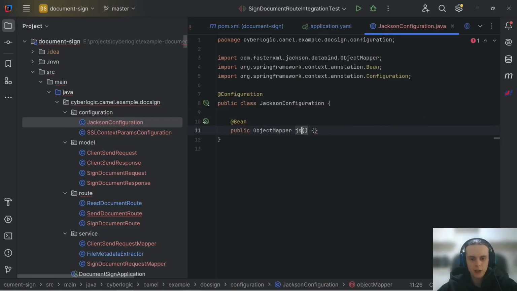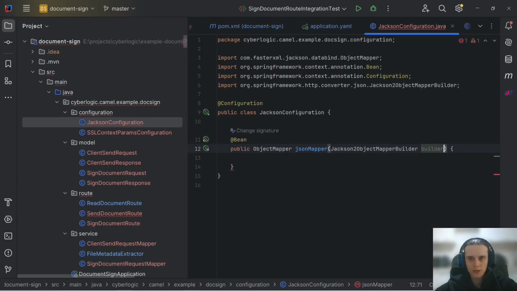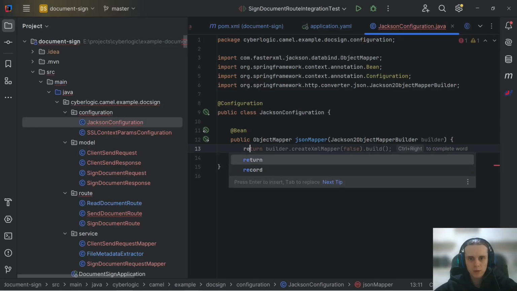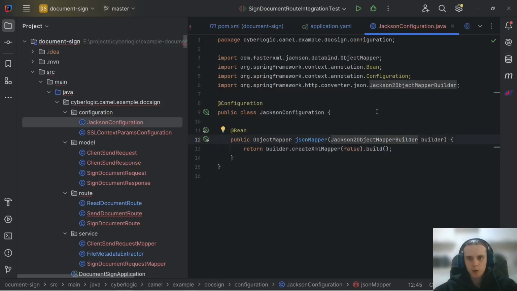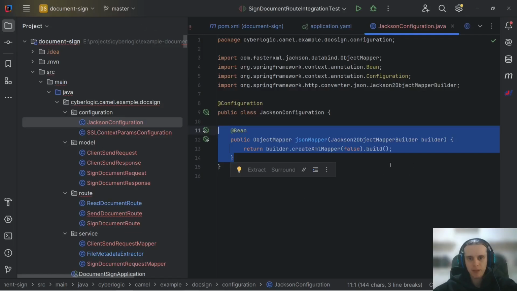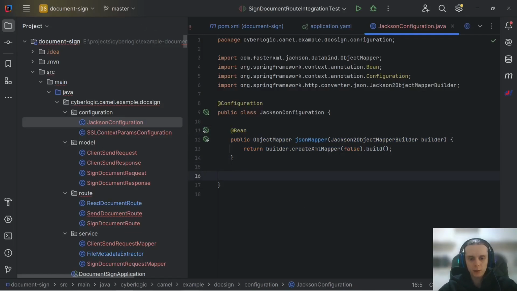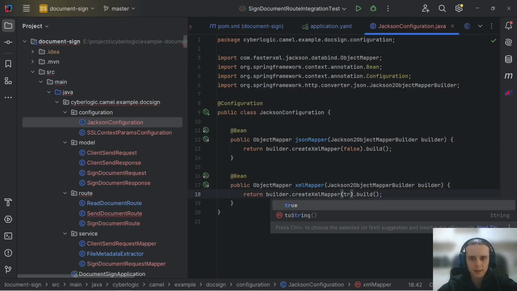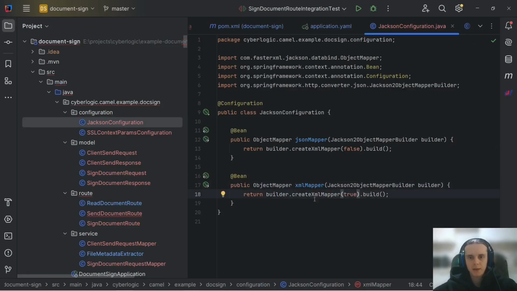First will be a JSON mapper, and we'll use Jackson2ObjectMapperBuilder to build our mapper, because this builder is auto-configured by that Spring Starter JSON dependency, and we don't need to add extensions to it ourselves. And for the XML mapper, we're doing the same, but passing through to this create XML mapper method.